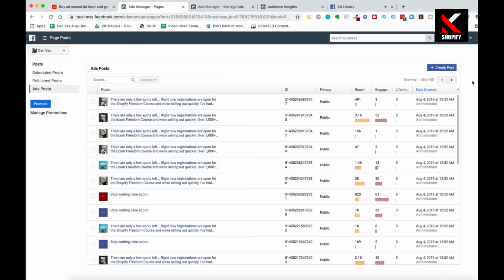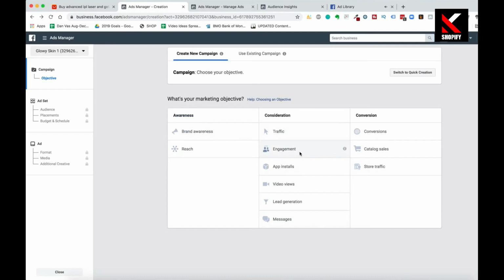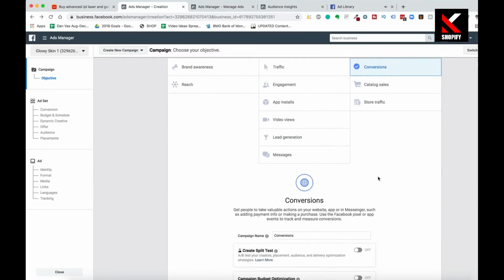And that way, to transfer the comments, you can just copy the post ID over here, and you can paste it in the new ad that you're making once it asks you for your post ID. And I recommend starting with engagement, like I said, and then once you have the likes and the social proof, then use the same post ID on a conversion ad, and do between $5 and $10 a day per interest or per ad set.